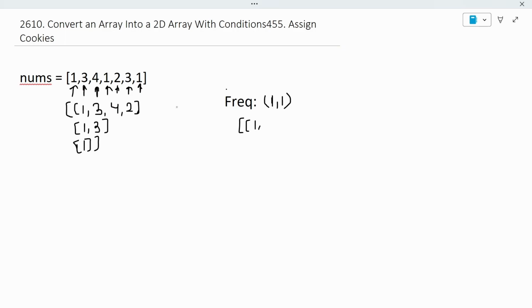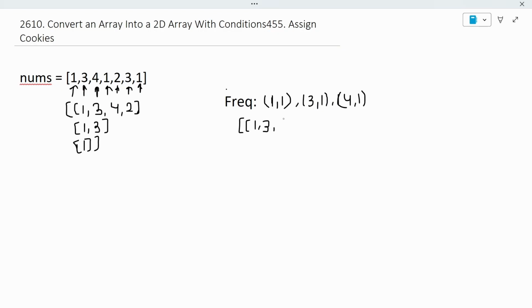Okay, now we are at 3. If 3 doesn't exist here, it means the frequency of 3 is also 1. It means 3 hasn't occurred yet, so we can insert it in the 0th row. It means frequency minus 1th row. I think you are getting me. Let's see when duplicates occur. We come to 4, so yeah, the frequency of 4 is also 1. Don't mind my writing, it is really bad here. Okay.